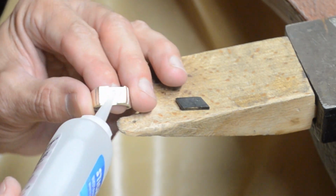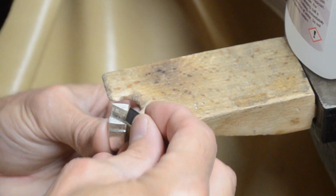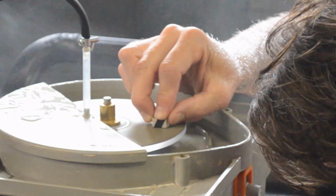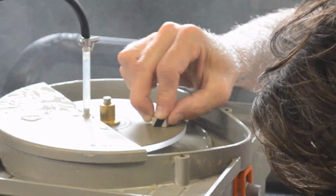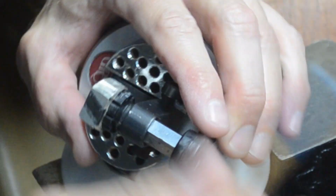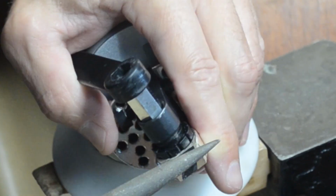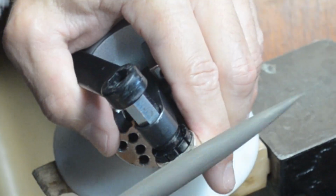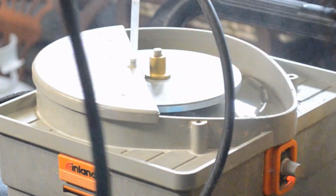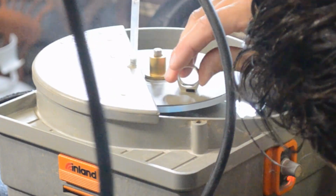Now I'm actually gonna glue the stone in, and then I'll hammer down on top of it to mash the metal on there as well so that it's nice and snug. Now those overhangs I'm gonna have to make smooth and flat, and it'll also grind the metal of the ring. So I'm just gonna grind everything down all nice and flush. Even the top part, I'm gonna file that down so it's flush with the stone. And then I'm gonna go back to the flat lap here and get that final everything nice and smooth and even. It's gonna look fantastic.